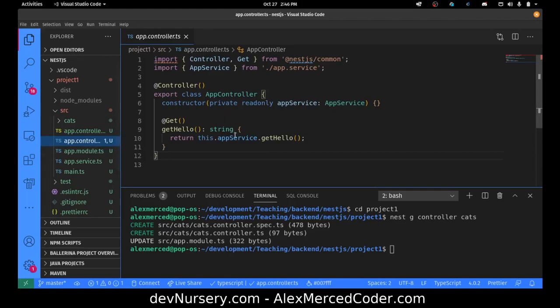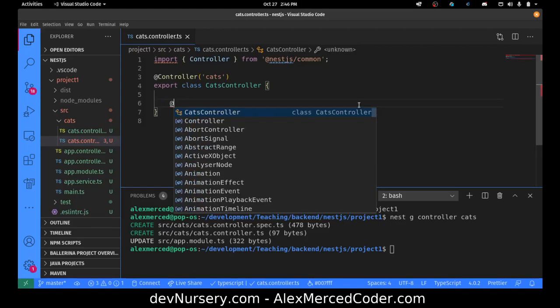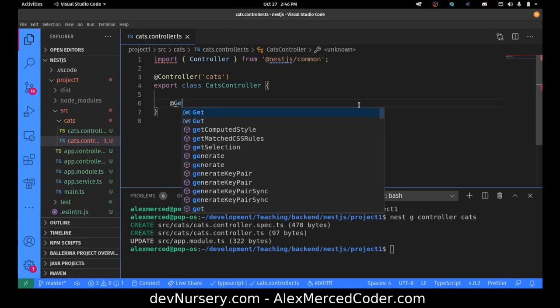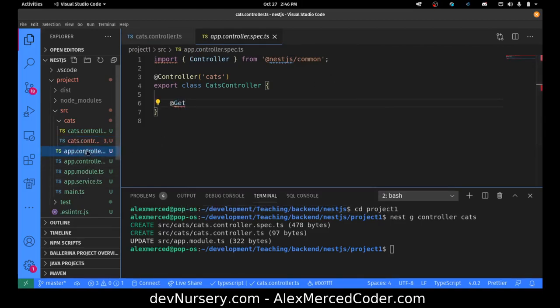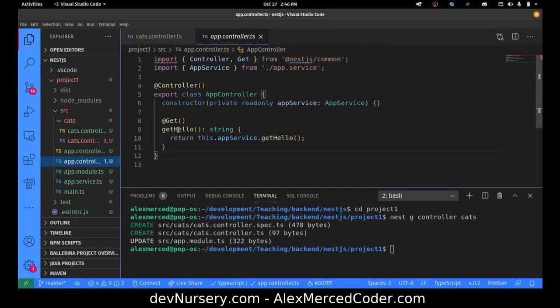So in that case, now we can just start building out our controller. So let's go back to cats. Again, see the endpoint is cats. And then we just go over here. We're not going to inject anything, so we can just start defining functions. So I want to create a get route at get. Let me just take a look at the way it was done in the other controller. Is it uppercase? Yeah, at get, and we get the export get.